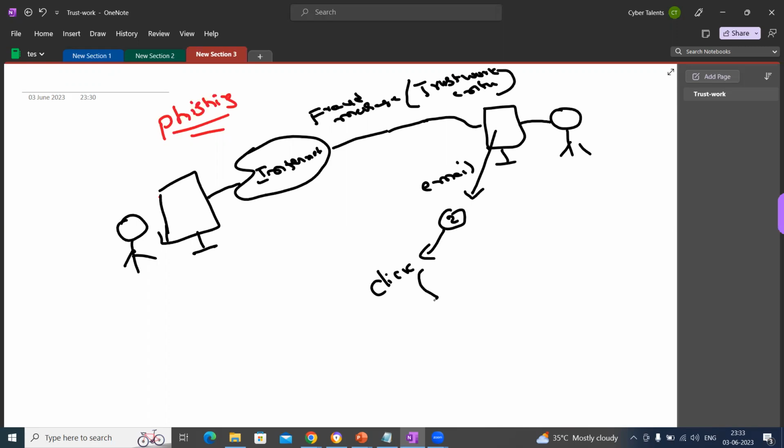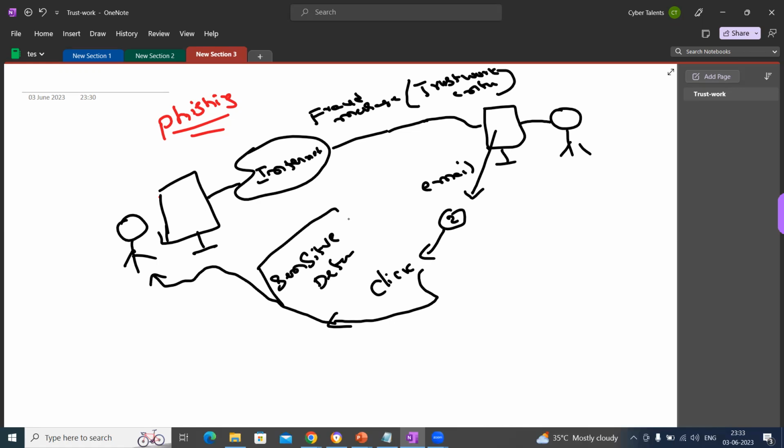He thinks, okay, this is coming from a trusted entity, and asking for some personal details, like a banking sector. So he will share those personal or sensitive details with the attacker. So in simple terms, phishing is tricking the user by sending fraud messages in the name of a trustworthy entity.